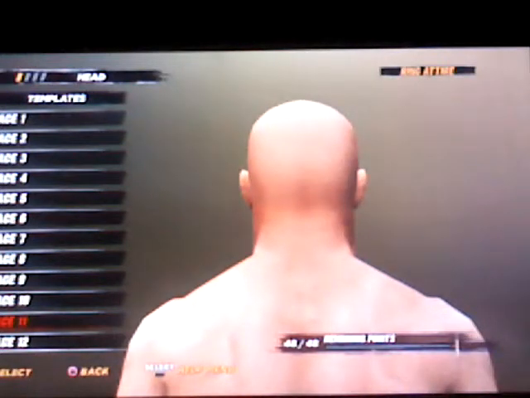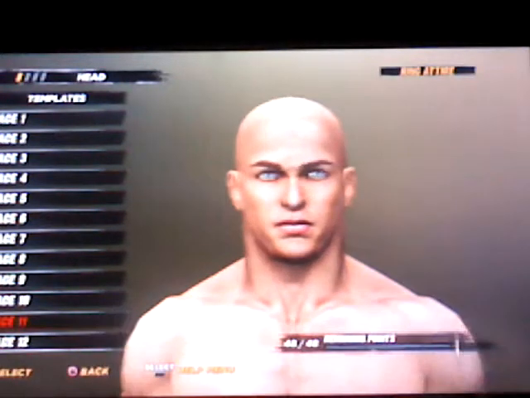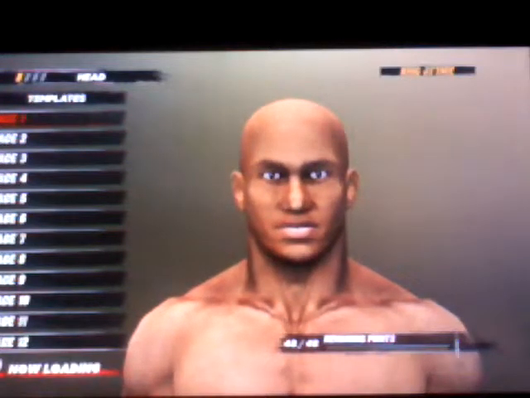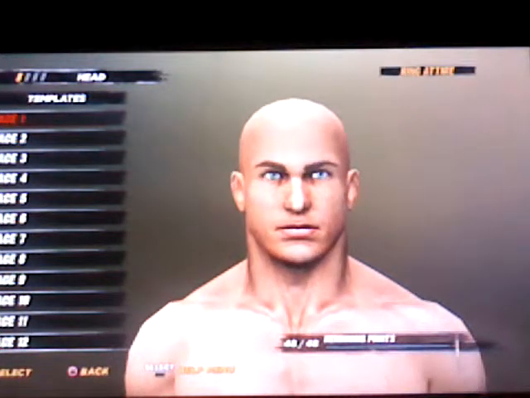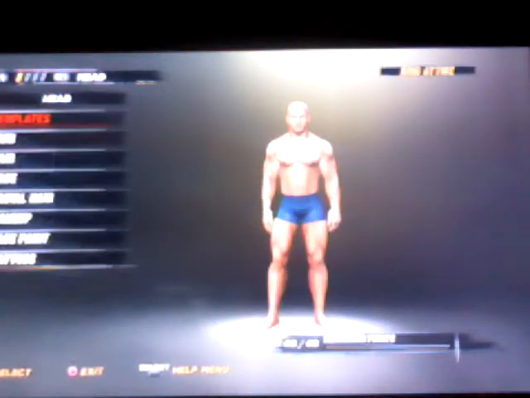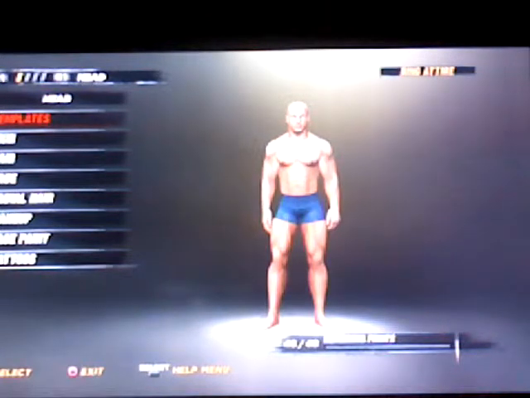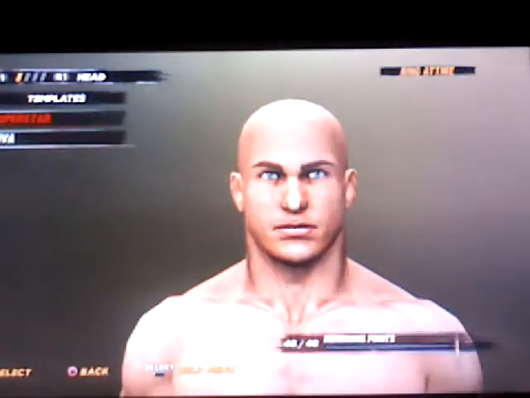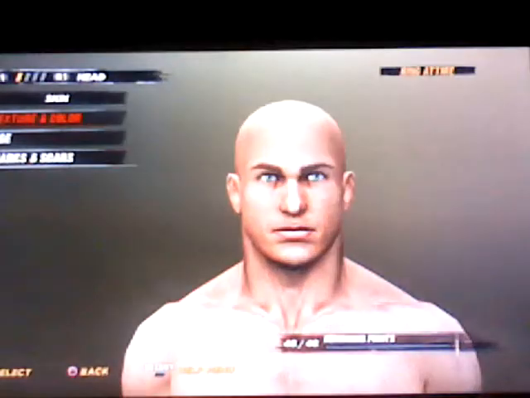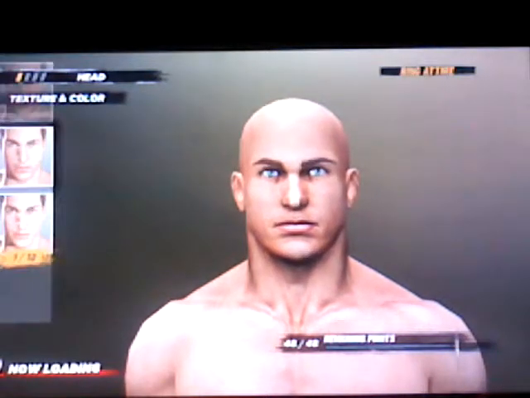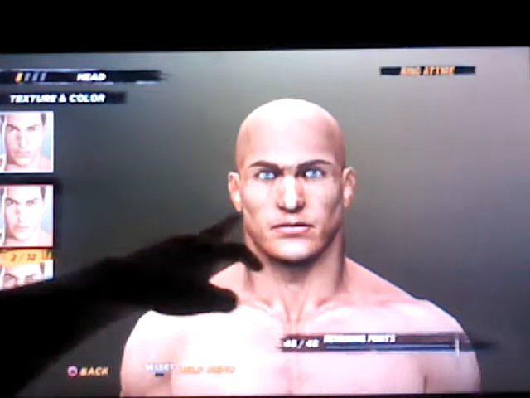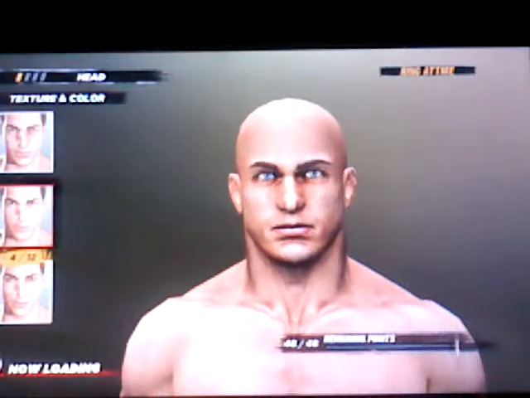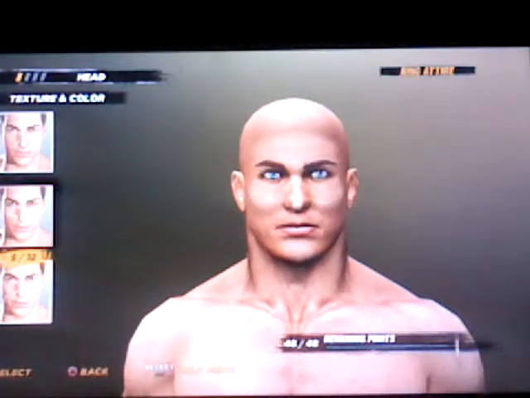The way they move. Look at their profile, front, back. Okay. So let's say I use this person, for example. These are the templates. The templates are from superstars. Well, we already did that. And let's say the skin, you have the texture and color. If I want to change the type of cheekbones or the skinny or the fat, you know, it all depends how your face is really like. See?